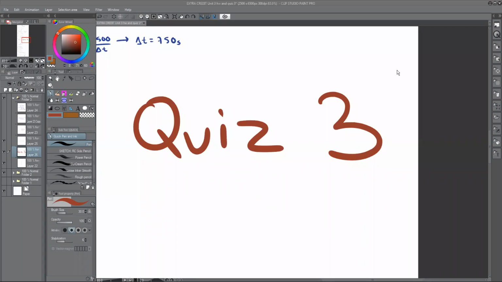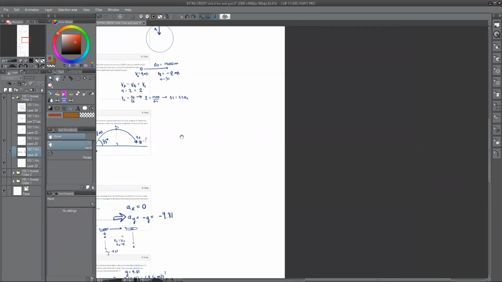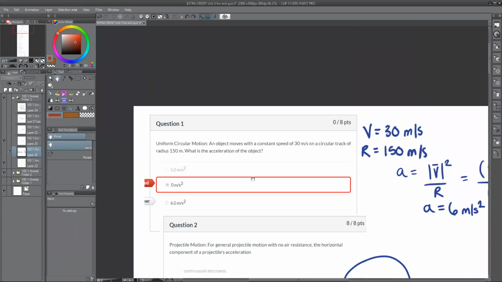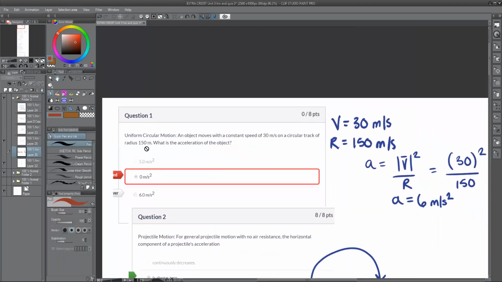Hello, I'm going to be taking the time to explain basically all the answers to quiz 3 and the work that I did for them. So starting from number 1, note that these are going to be probably out of order because the order for everybody's quiz is different. So just pay attention to what the problems themselves are.